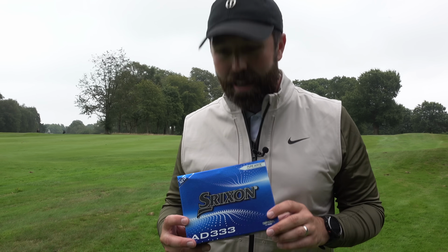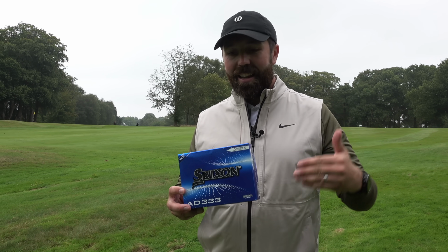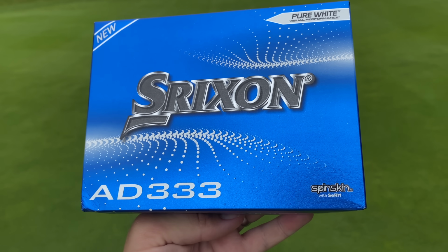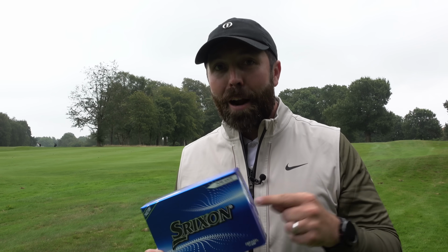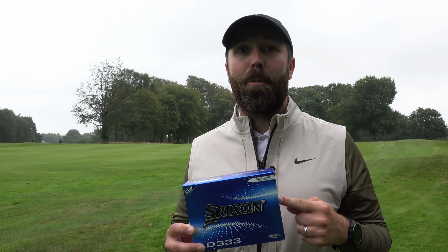There are hundreds and possibly thousands of different golf balls out on the market, but there's one golf ball that seems to stand apart from the rest. It seems to be unbelievably popular, and it's not a Titleist Pro V1, it's not a TP5, it's this from Srixon, the AD 333. Time and time again, year after year, record sales, some of the most popular golf balls on the market. And this is the brand new version, the 10th iteration of this very same AD 333.